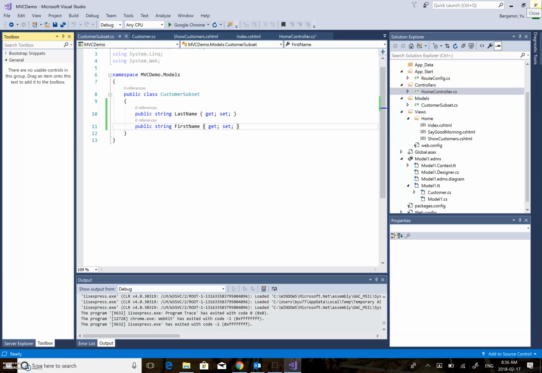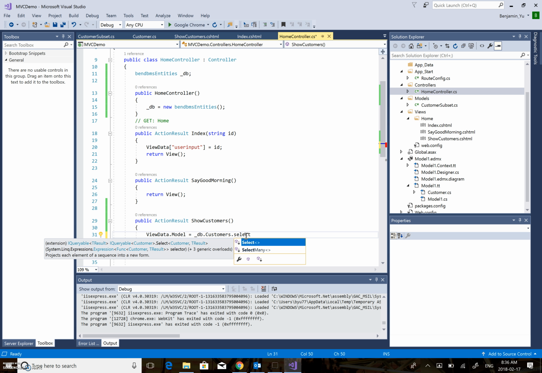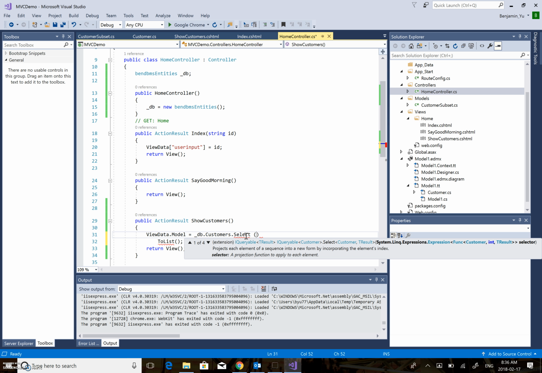Okay, so what I want to do now is go to my controller to modify my model so that instead of sending the whole object to the model, this is what I'm going to do. I'm going to do a dot select. This is LINQ, L-I-N-Q, from Microsoft to allow access to models using a new syntax.